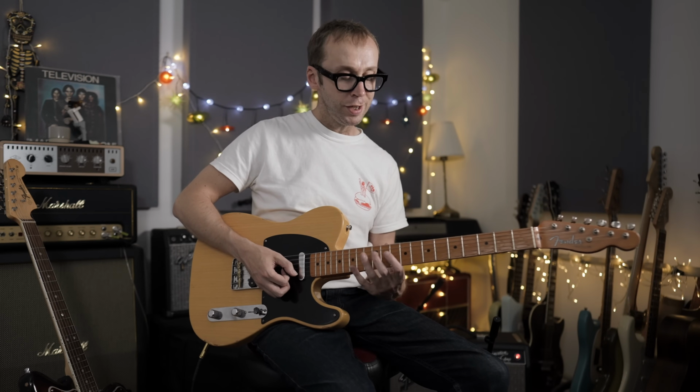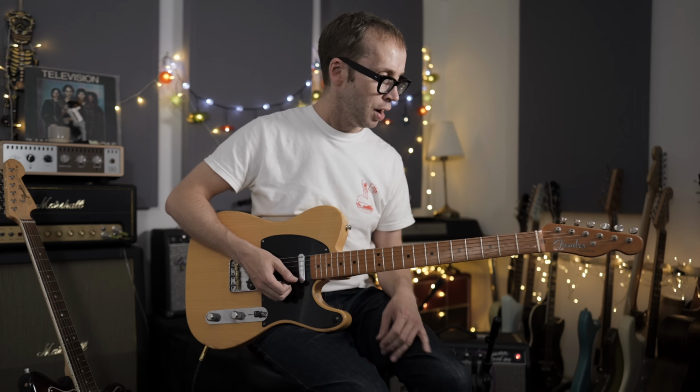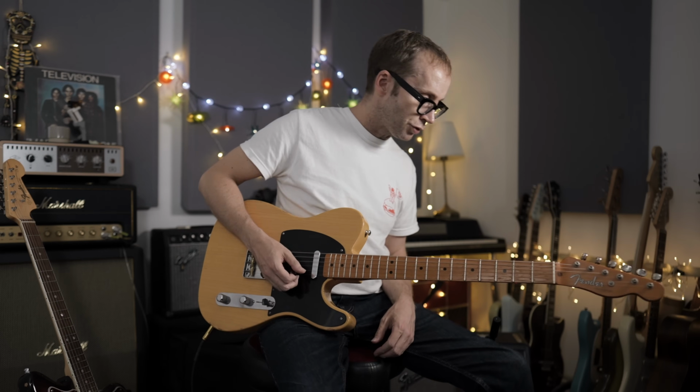But I think it's a learnable lick. It's a great kind of phrase to have in your vocabulary. I think I've certainly stolen this idea, and you can repurpose it and use it in all kinds of different places. So if I just turn on the distortion and I'll play it a little bit faster, you can hear how it sounds up to speed.